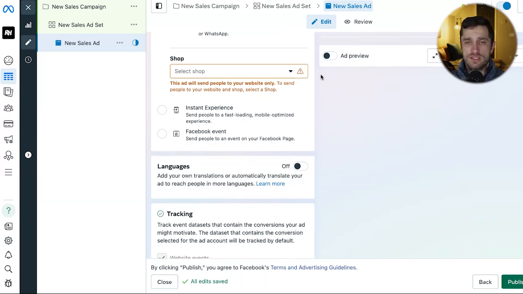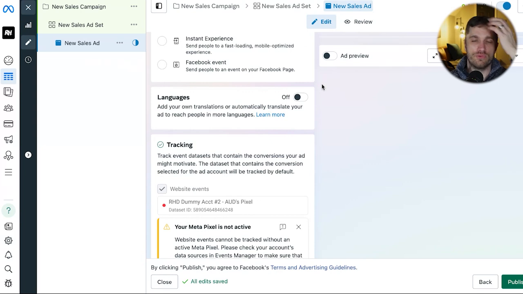Instant experience. This is actually an interesting ad. It used to be called a Canvas ad. You can Google and YouTube what that looks like, but essentially you're creating an in-app shopping experience, like a landing page on your phone. The benefit of an instant experience is it's instant loading because it's hosted on Meta. You can recreate your entire product page in an instant experience ad and it's instant loading. It's only available on mobile devices, but those do work quite well. I am a fan of instant experiences and we do see pretty good performance from those, but it takes more effort because you have to create the landing page inside of it. You can literally use Canva to make it, but there are assets you have to upload. And typically most people just send the product page because it's easier.